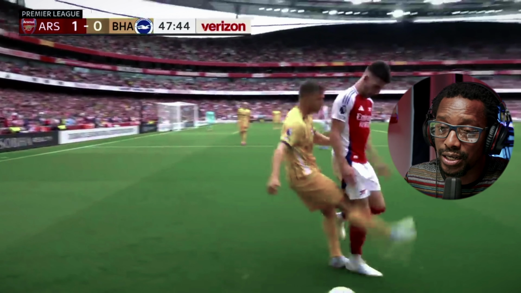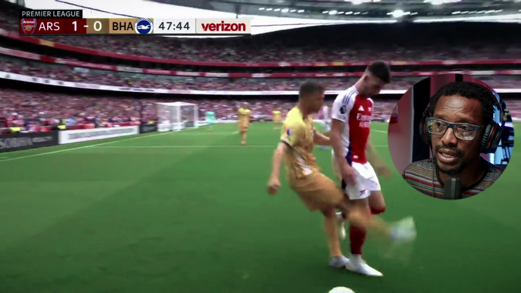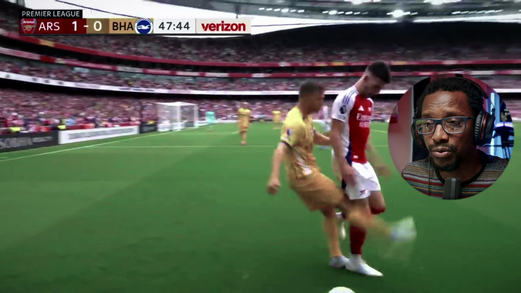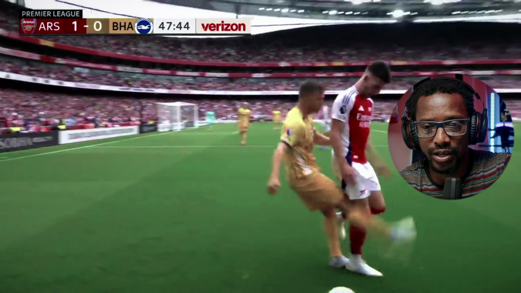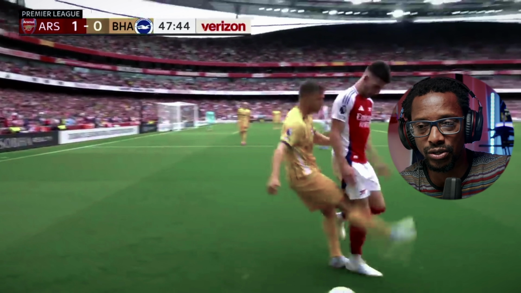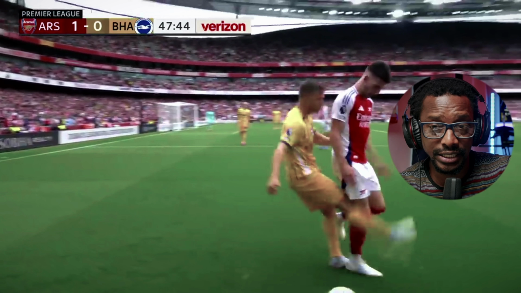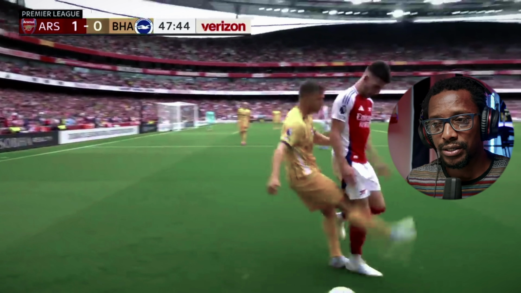But the referee needs to be called out, and I think the refereeing in the EPL needs to be upped. I don't understand what VAR was doing. I know the rule said VAR cannot interfere in a second yellow card, but at this point they've got to start using VAR more. VAR should be able to still say, hey, stuff has happened before that. You need to look at the entire thing before you just destroy an entire game by issuing red cards.